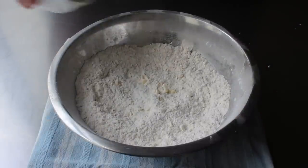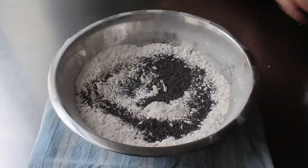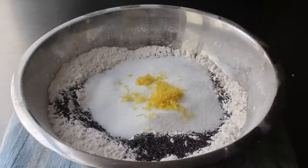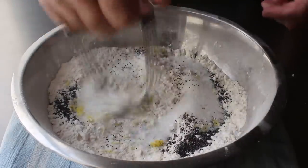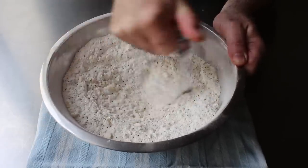Once that's been accomplished, we'll add some poppy seeds, our white sugar, and at least a tablespoon of freshly grated lemon zest, which is one of the keys here so don't leave that out. Then we'll give this a quick mix. By the way, we're going to add some lemon juice later, so always make sure you zest your lemon before you try to juice it, as it really does not work out too well the other way around.